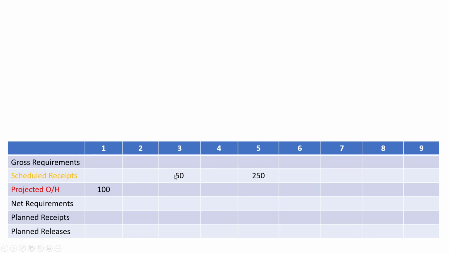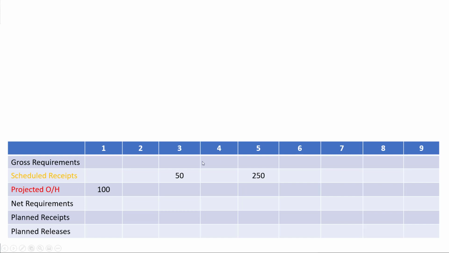So we start off with scheduled receipts. We have 50 in week 3 and 250 in week 5. Projected on hand is 100 in week 1. So projected on hand is what we have left over from previous. That will always appear in week 1, and then that can be carried forward.